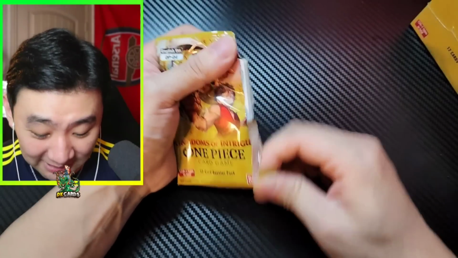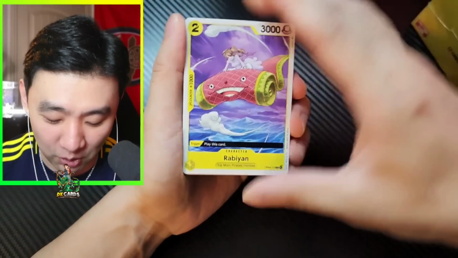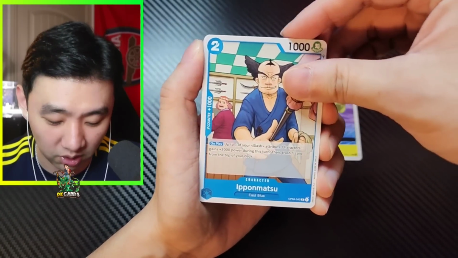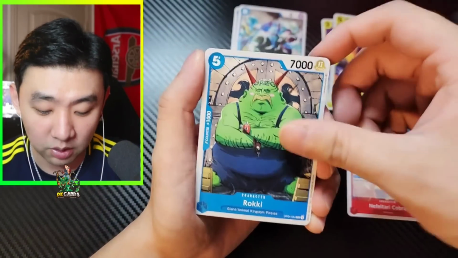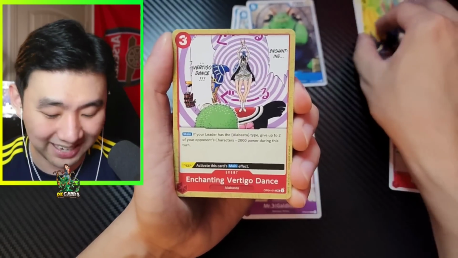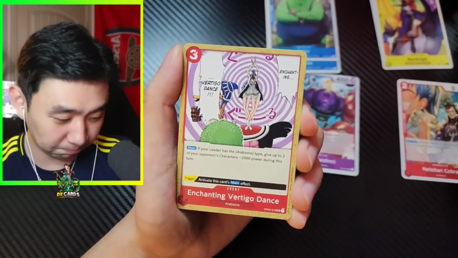First pack of Kingdoms of Intrigue, ladies and gentlemen. Let's go. What can we pull? Rabian. Okay, so I have been playtesting a lot of the OP-04 yellow cards. I'm not seeing anything I'm looking at right now. Randolph. Okay. Nefeltari Cobra. Roki. Mr. 3 Galdino. I am going to organize these by color, ladies and gentlemen, so this might be a longer video.